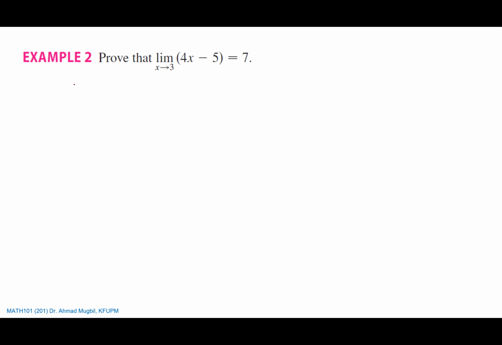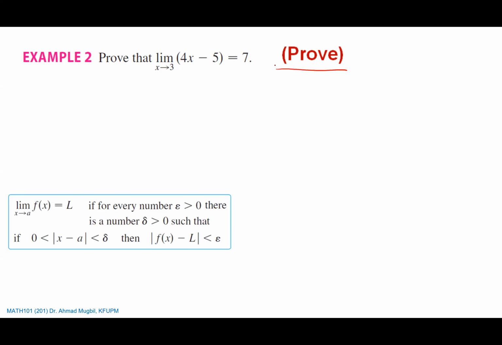Now, you need to do first what is called identify. So this type of problem is kind of proving. When you have a problem like this, you should follow the same process. What is the process that you need to follow? You need to remember the definition. In the definition, you need to find out what is L, what is F, what is A. And of course, you need to find delta in terms of epsilon. Now, step number 1, you should identify your parameters.